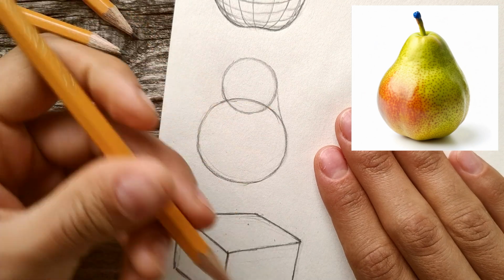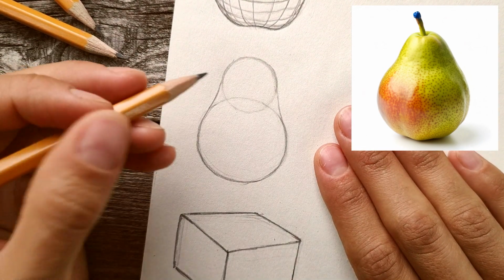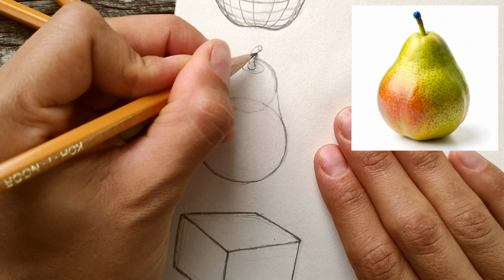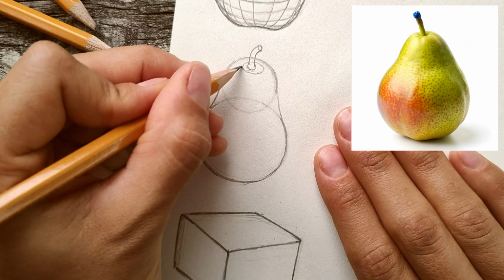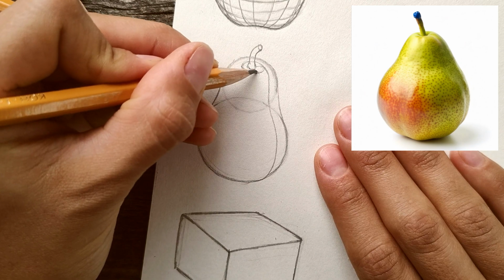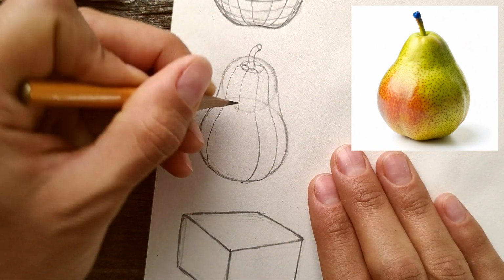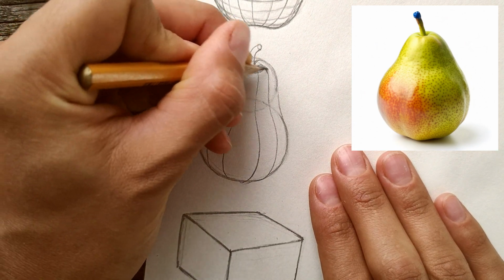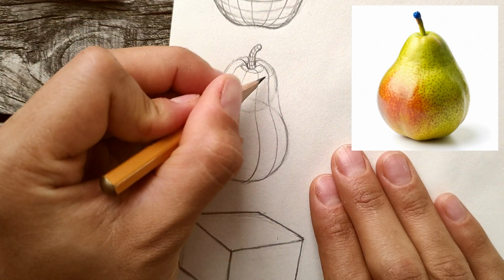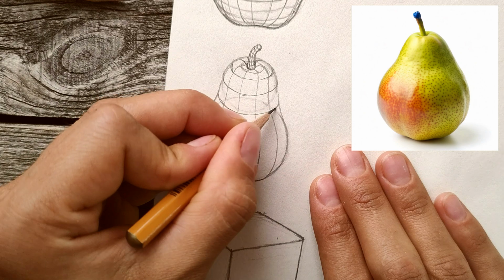So, let's move on to drawing the pear. First, I refine the outline and erase the underlying shapes of the two spheres using an eraser. Then I add some details like the stem. After that, just like with the apple, I begin to sketch the cross-contour lines. It's amazing to see how volume starts to emerge on the flat drawing, even before adding tone and shading. The magic of 3D form is coming to life.